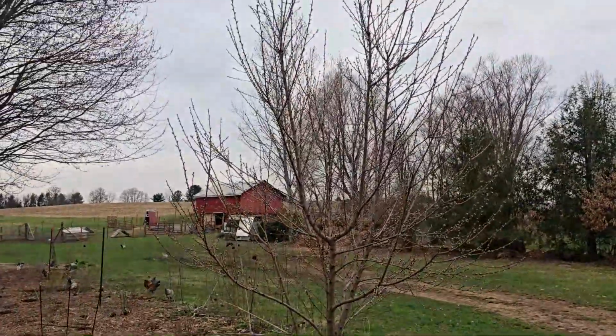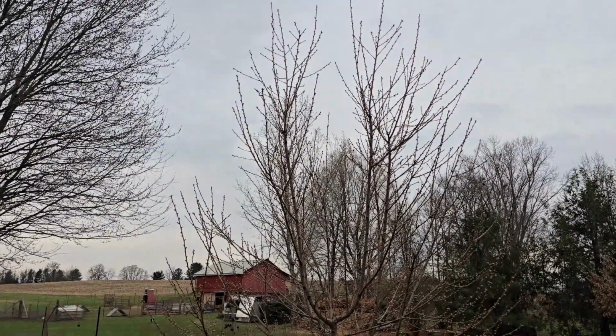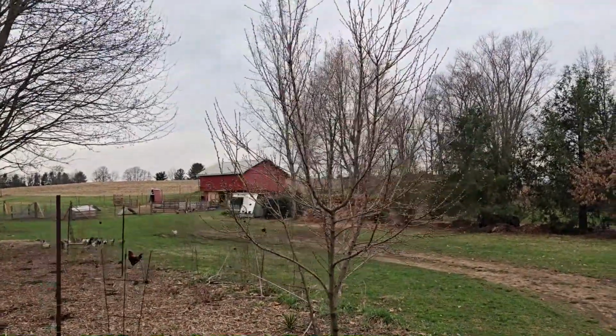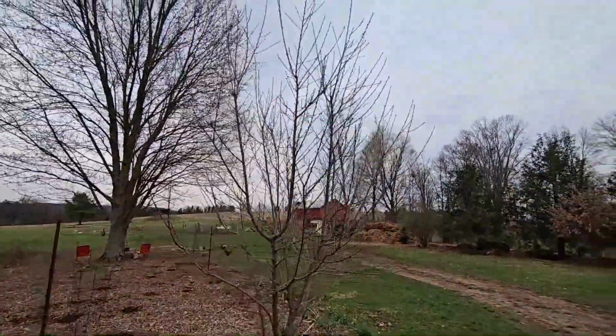I didn't get to pruning back my nectarine tree this year in the food forest, so this thing's gonna have a huge bloom this year. It's gonna be a beautiful pink bloom. The bees are really gonna love it early in the season, but I'm gonna have to prune it back because if it does end up getting fruit, it's gonna have way too much fruit. Plus, it's getting a little bit too tall to even pick from.